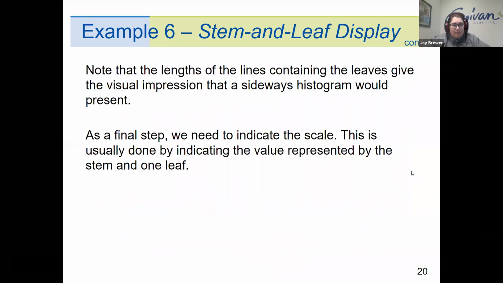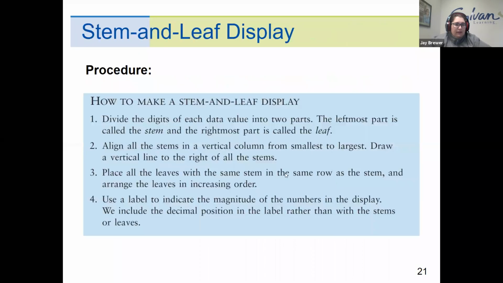But all right. Note that the lengths of the lines containing the leaves would give the visual impression that a sideways histogram would present. As the final step, we indicate the scale. Again, that's your key. Okay, so if you need to write down the procedure, you can go ahead and take a few minutes and write that down. If you would prefer to do a screenshot, you can do that as well.